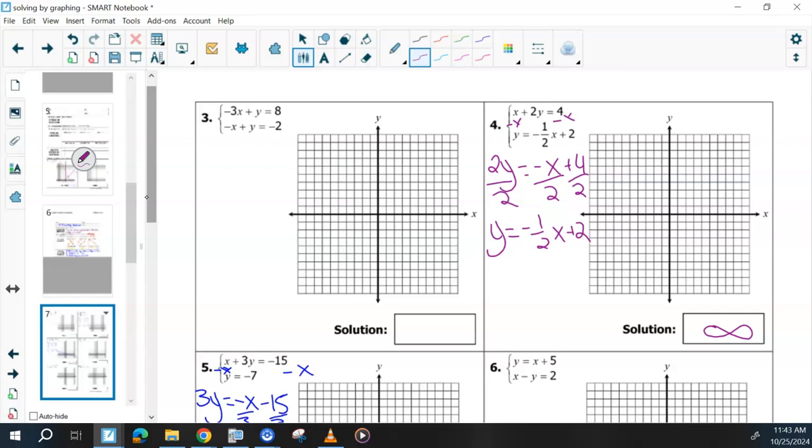So with this, I want you to draw one of the lines, and then I'll show you a couple different options of how you can show this second. So because they're the same, they're overlapping. So start at +2. Slope is -1/2, so up 1, left 2, as many times as possible. Down 1, right 2, as many times as possible. Graph that line.